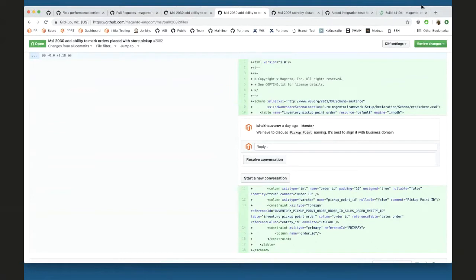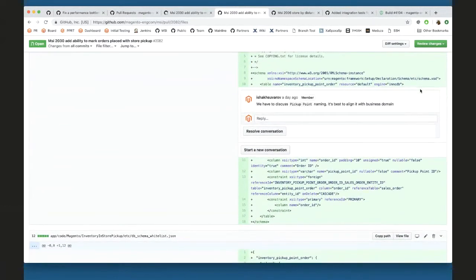In my pull request, I started to name this relation between order and source a pickup point, and use a column named pickup point ID to join these two entities. Is this different from the source ID that we already have? Because I thought the design we were going towards was that we would have an option for each source, whether it was a source that is possible for pickup.